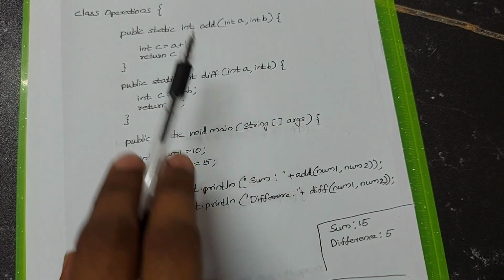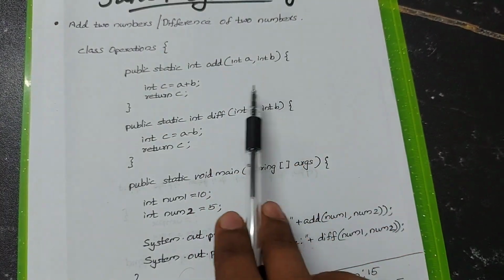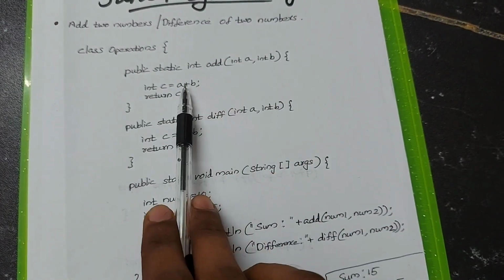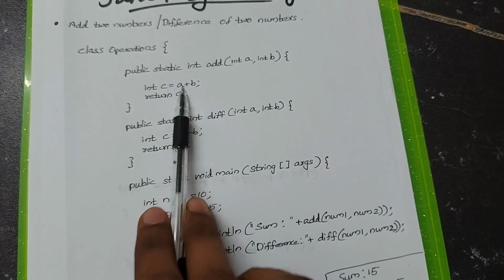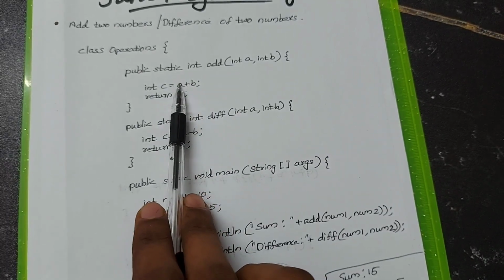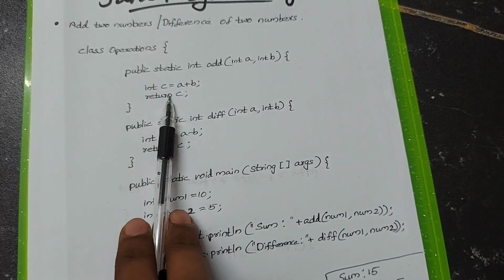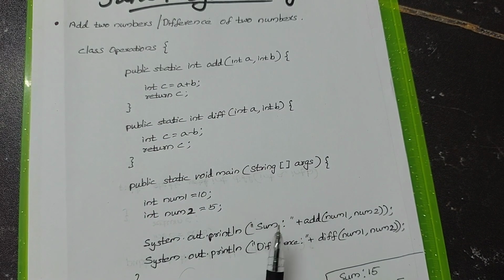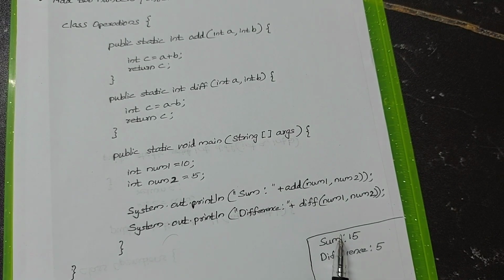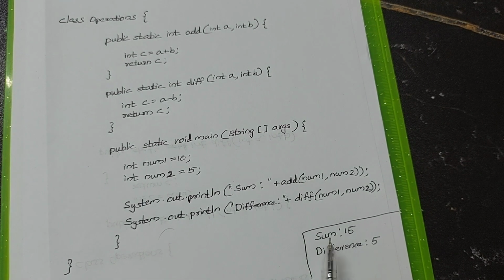So it will invoke this function. Okay, so here a and b will be 10 and 5, and doing that add functionality here. 10 and 5 will add, so 15 will be set to c, then this result value will be returned here. Okay, so the result will be something like this, the string and the result.